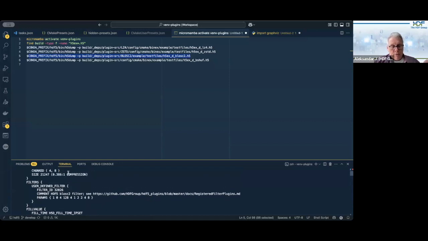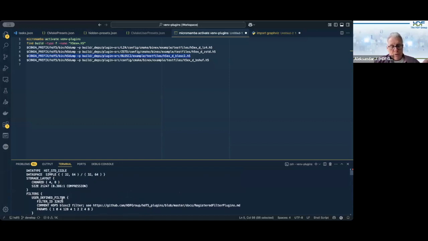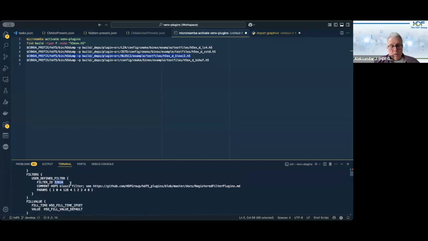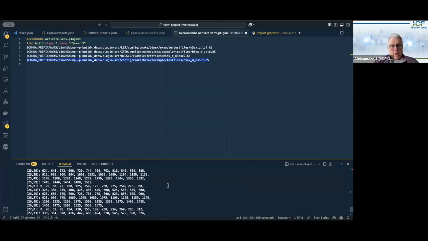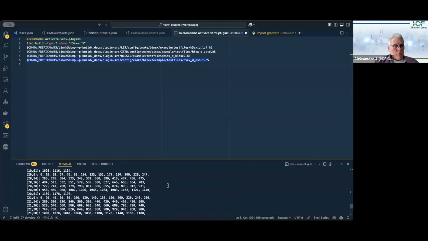So you can see now that we have filters, user defined. There's the filter ID, the name that says which one, and now we have this filter plugin or filter settings spelled out like this. And okay, we can now play with a bunch of others, let's say bit shuffle as well. That works, but now you get the point. I mean, everything works from the get-go, and that's pretty much what I want to show you.